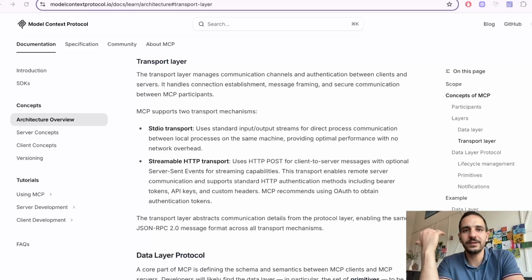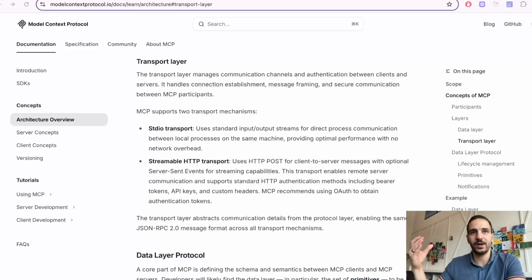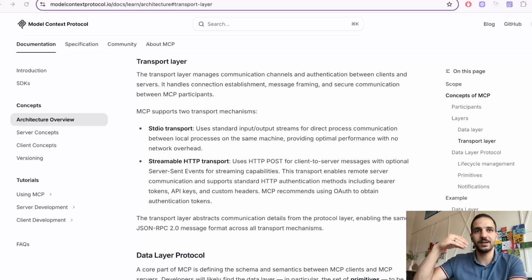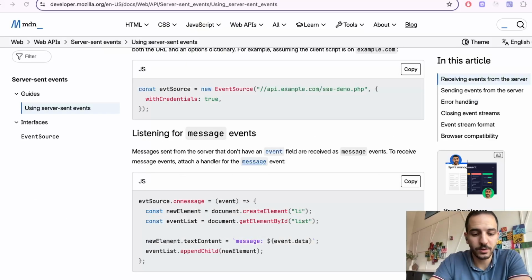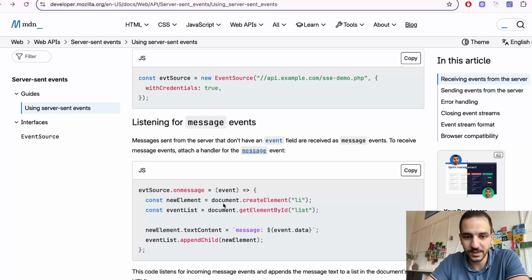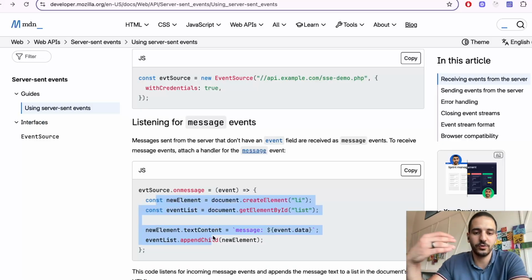And this is usually done when a client wants to subscribe to a server for updates, so it gets update events from the server to inform it of some change in the world. And we can take a look at that. So that's a pretty straightforward example. We have a JavaScript HTTP client that subscribes to an SSE demo endpoint, and then it continuously receives events, which are messages, which is data from the server, and performs this action whenever a new message is received.